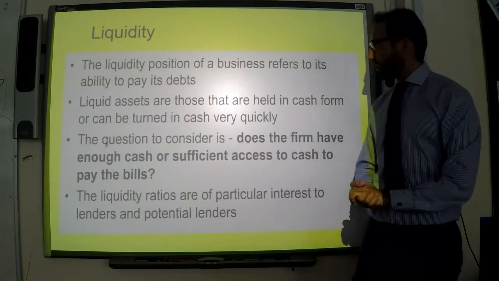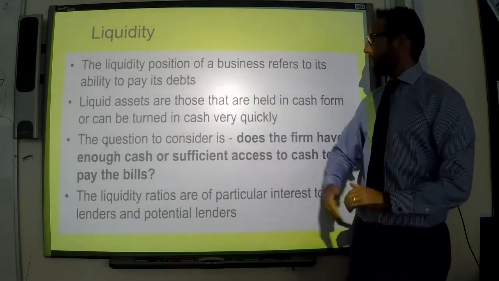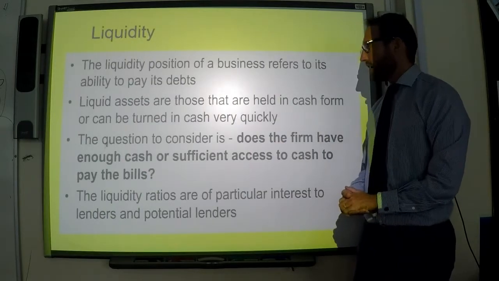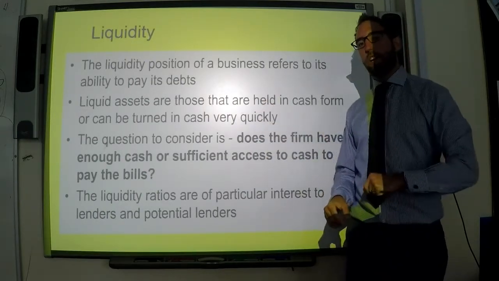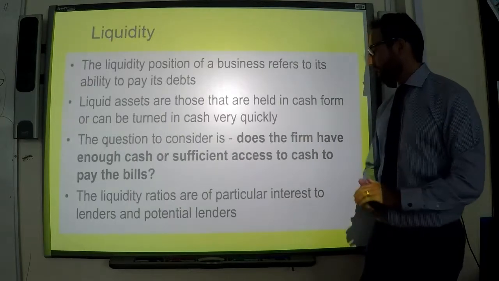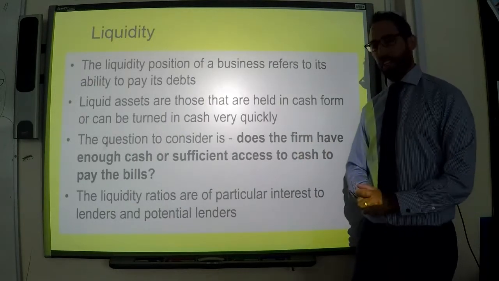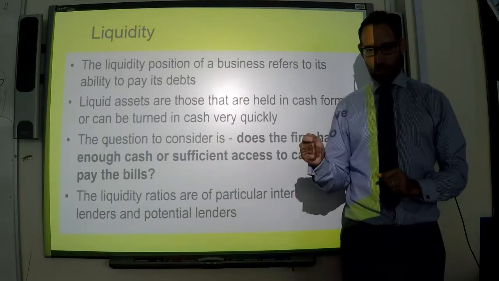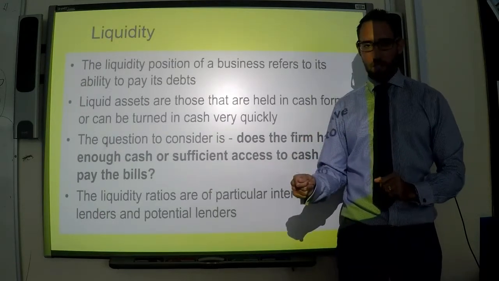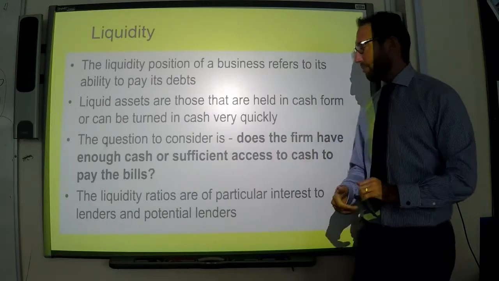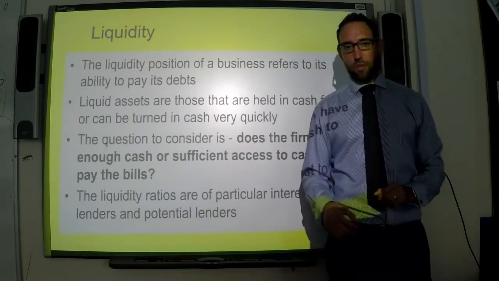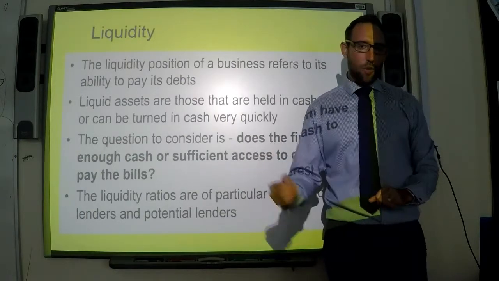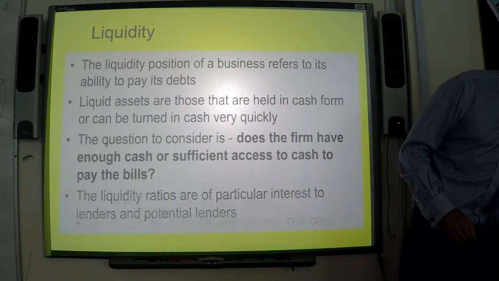Okay, let's quickly go through this slide then. So liquidity, remember, it's the ability of a business to pay its debts. Liquid assets are those that can be turned into cash quickly. All businesses need to think about, do we have enough cash to pay our short-term debts? And what are the short-term debts called? They're called current liabilities. So can we pay people if they all come knocking and asking for their money back? Can we give them their money back?